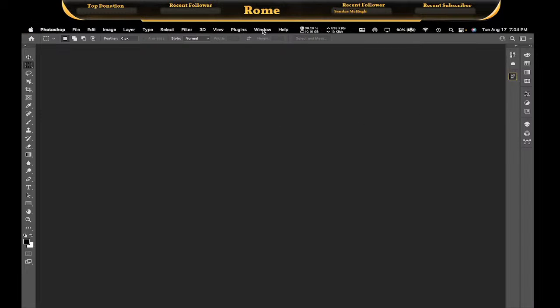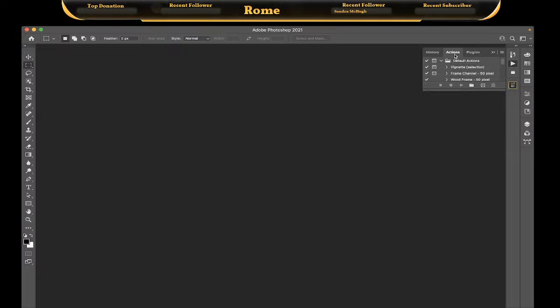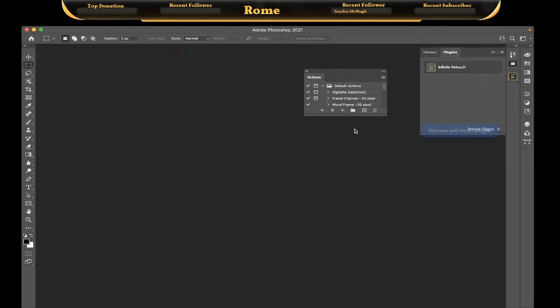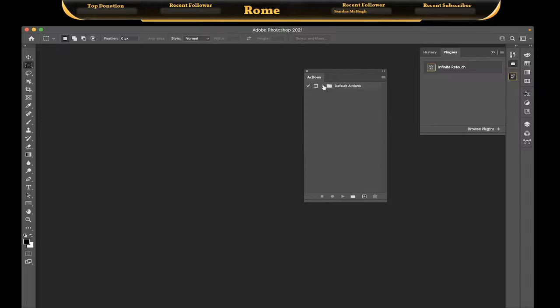The first thing you want to do is go over to your Windows drop down. From here, you decide which panels you use the most. In my case, it would be Actions, so I'm going to pull the Actions panel out. Right now, the only thing in the Actions panel is the default actions that come with Photoshop, so I'm going to close that.